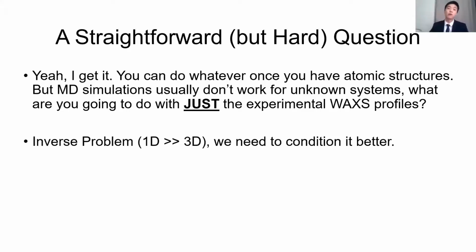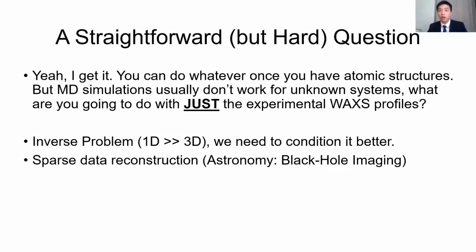The problem is, can we actually get a three-dimensional electron density distribution from the WAXS experimental profile without any prior knowledge of the molecular system being measured? This is a famous inverse problem from 1 dimension to 3 dimensions, also known as sparse data reconstruction. If we do this blindly, we might create new information and introduce human bias. We need to condition the solution even better.